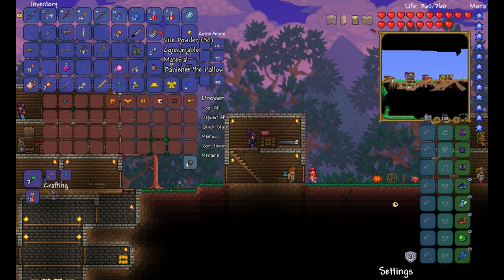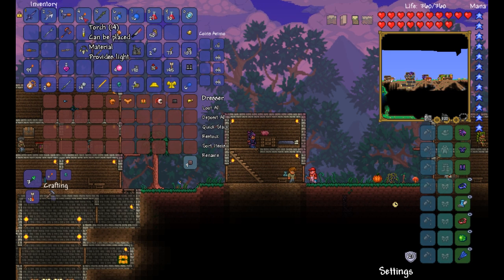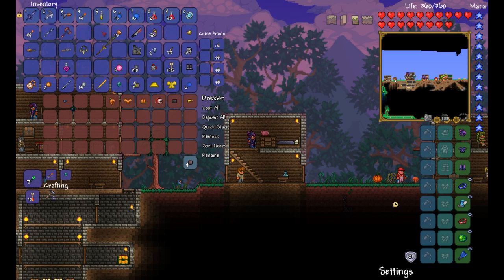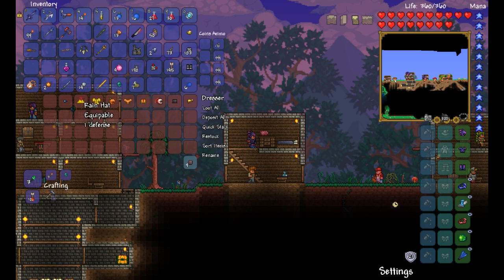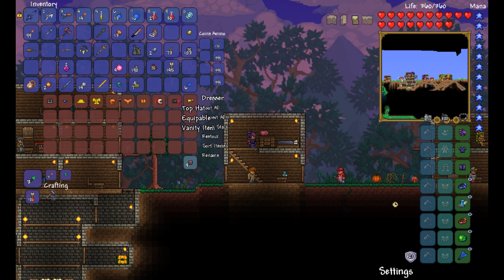Alright, let's put those down there. We should also put the... So there we go, we got our weapons, torches, extra torches. I guess we could go with an iron skin potion. So we just go like that. What? Wait, did I? Hey, let's put our clothes in here. Also, as you can see, I got a little top hat, so I can be a little fancy.